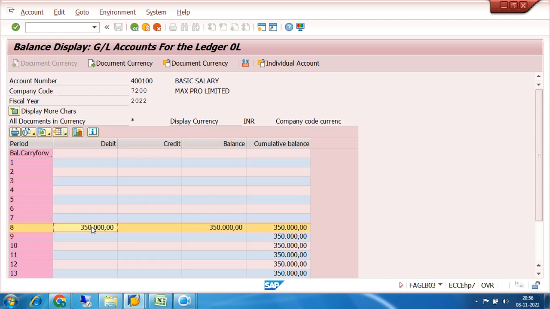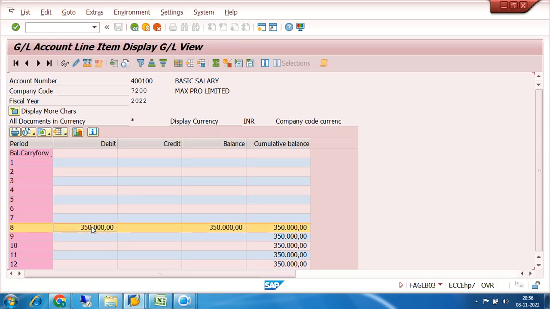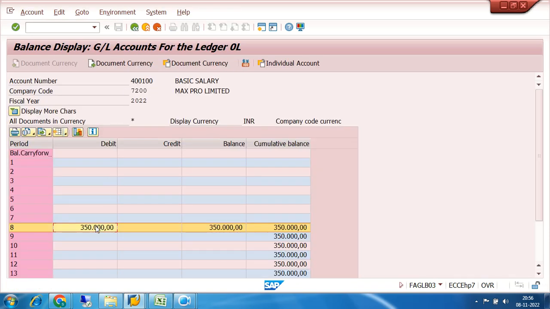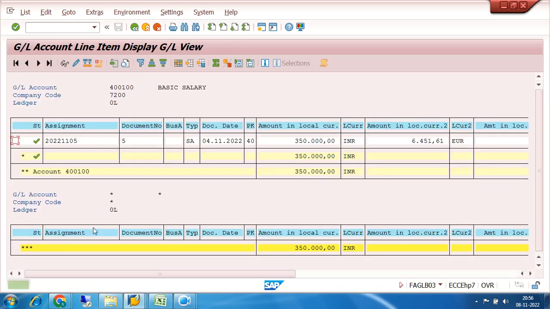If I click on this debit item 3,50,000, then I see this is the entry which happened, right? So suppose I want to reverse this particular entry of 3,50,000. Once I reverse this particular entry, what will happen? Let us see. So this is the line item, that is the debit line item.